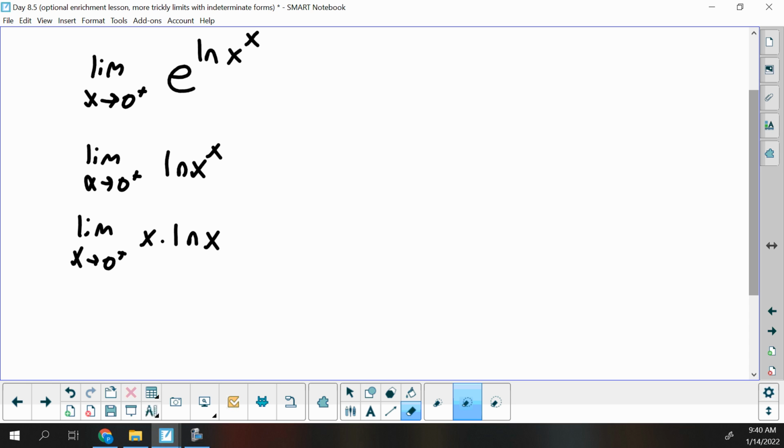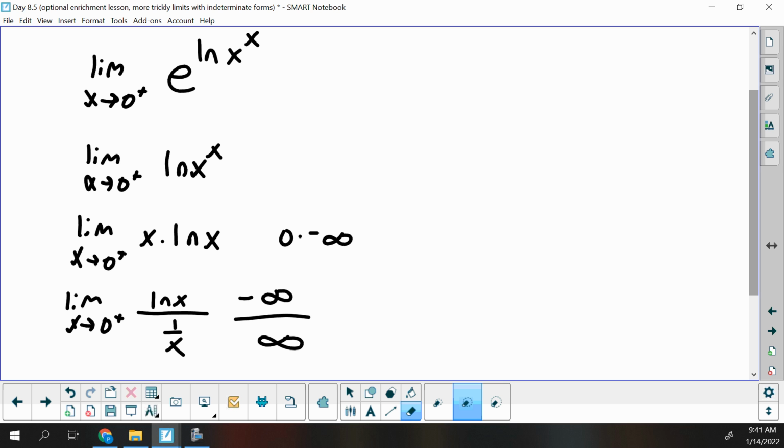Now this is actually the first one we looked at in case 1, so we could just take our answer from that. But just for the practice, just real quick, this should be 0 times negative infinity. That's indeterminate form, so we need to bring one of them to the denominator. We saw that we wanted to bring the x to the denominator, so that was 1 over x. That one's still negative infinity, and 1 divided by a tiny number when we do a keep change flip would give us a big number.